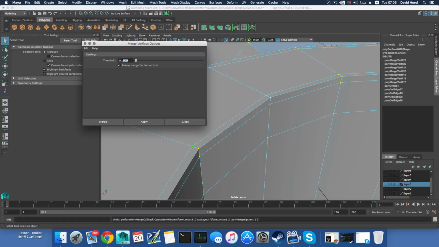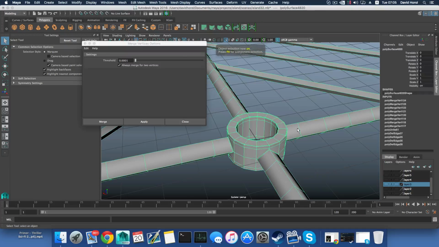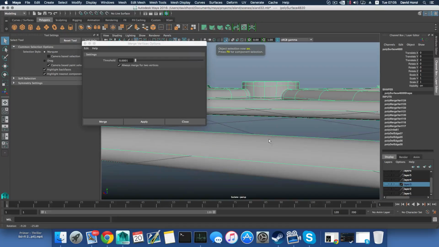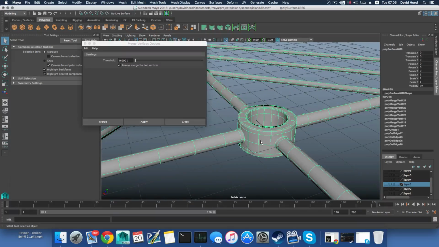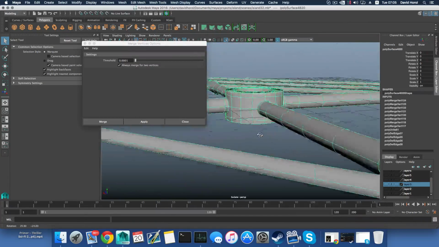Let's get back to 0.001. Click apply. Let's press F8, bring it back to object mode. And I will press 3, and I will only examine this area because this is what's important here. I see that everything is connected, no open gaps.